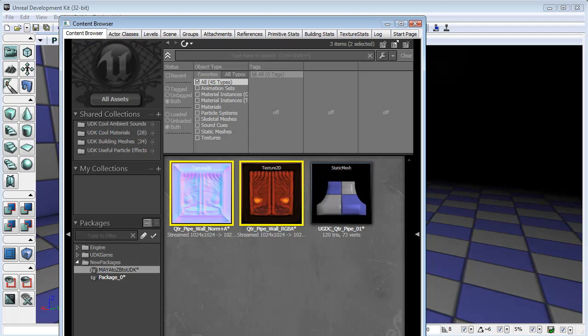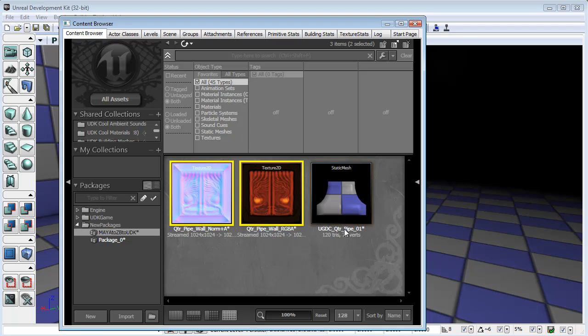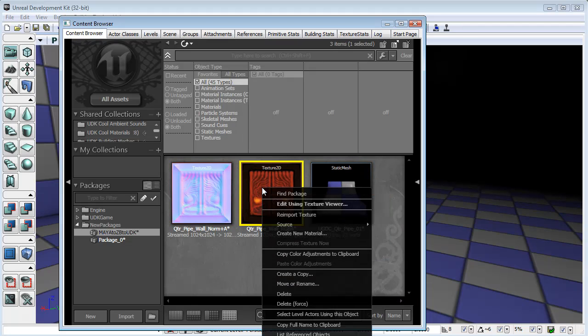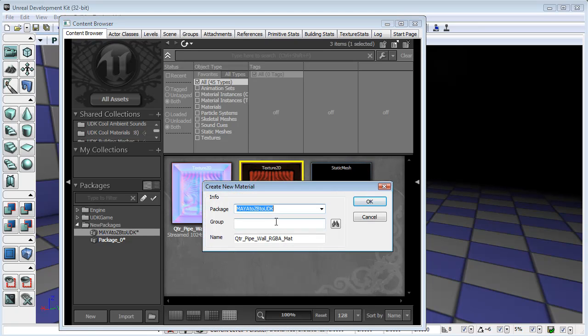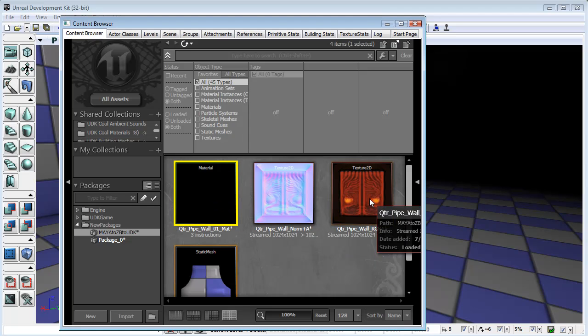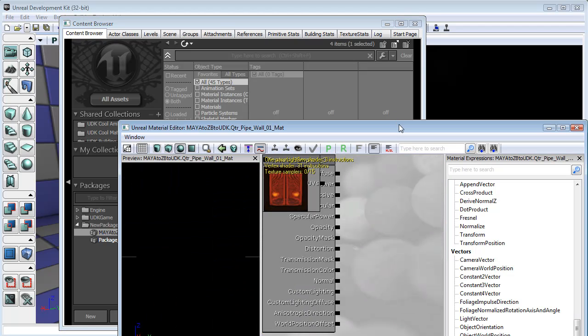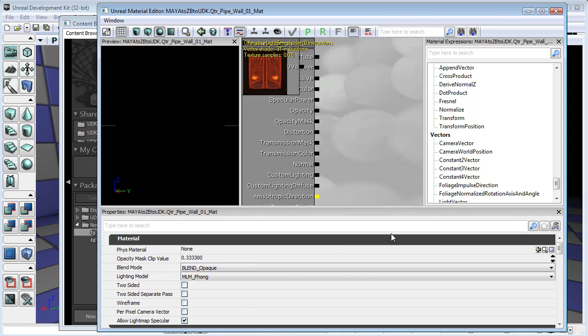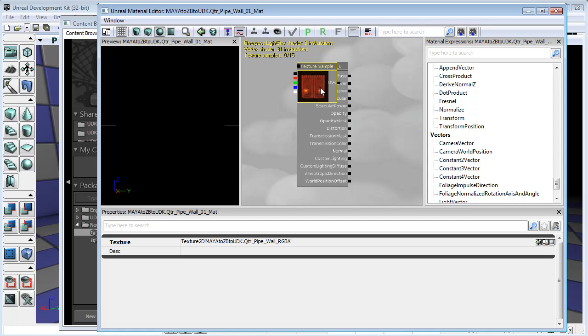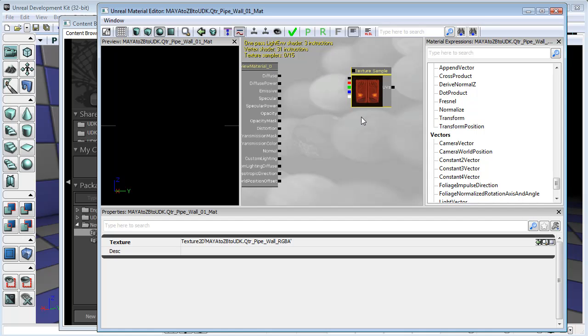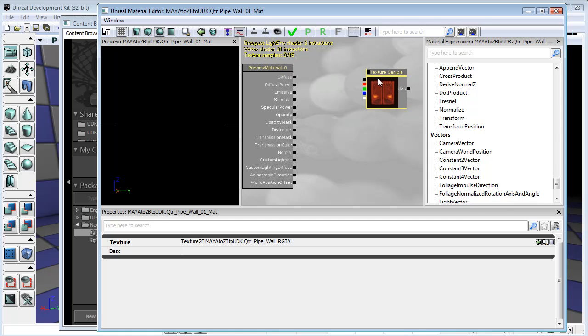And so now our textures are imported. I'll just bring this up just so that we can see the bottom there. With this selected, I'm just going to come down to create new material, and we will call that, that's the package that we want to save to, and RGBA matte, we might just take that out and just call it quarter pipe wall, and I will put in 01 underscore matte. Alright, so we'll just open up the material editor. Now we have our texture sample here. You should know how to navigate this area. You just click and drag to move around. With an object selected, you hold down Control and you can click and drag to move the object around.